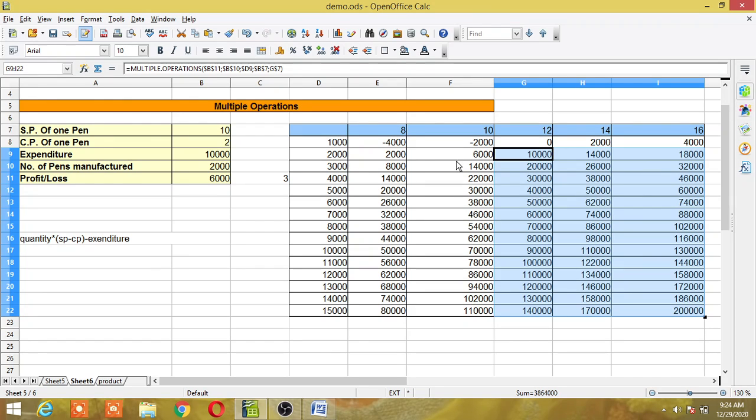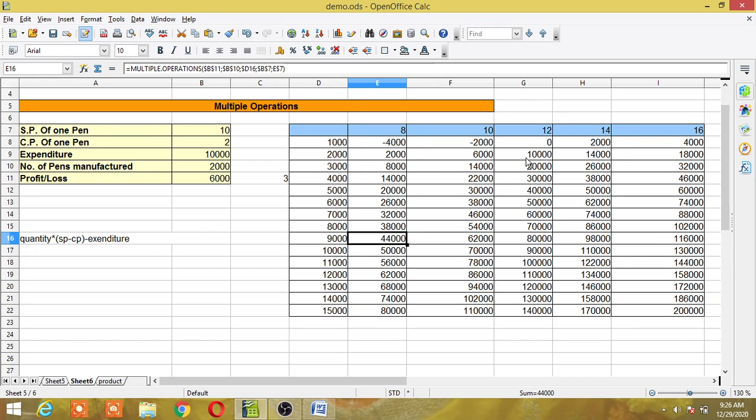So here we have taken two variables, where one variable is the number of pen and the second variable is for this row, which is the selling price per pen. So this way you can just calculate one formula, and you don't have to calculate different formulas for these different quantities and selling prices, and it will give you a clear picture.